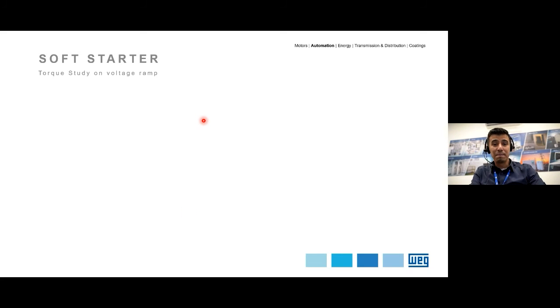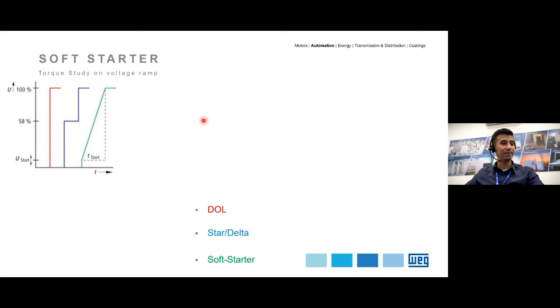Cool. We've seen a few methods to start the motors with the soft starter. Now let's go back to the torque, right? And to study that, I'll put the torque curves from the GOL and from the Y delta starter as well, just to make a comparison. Okay, so the voltage level, when we're starting with the GOL, goes from 0 to 100%. When you're starting with the Y delta starter, it goes from 0 to 58%, which is the Y connection, and then keeps accelerating. And then when your timer is gone, bang, you have the delta connection again, full voltage, right?